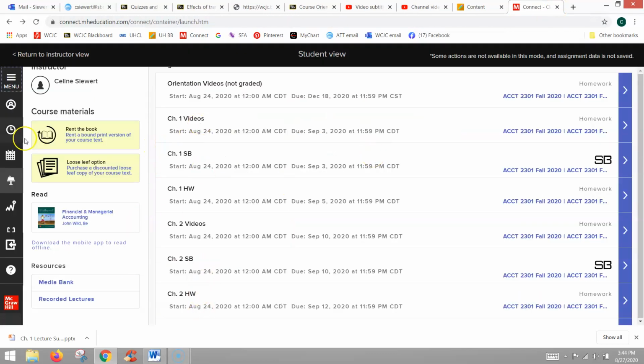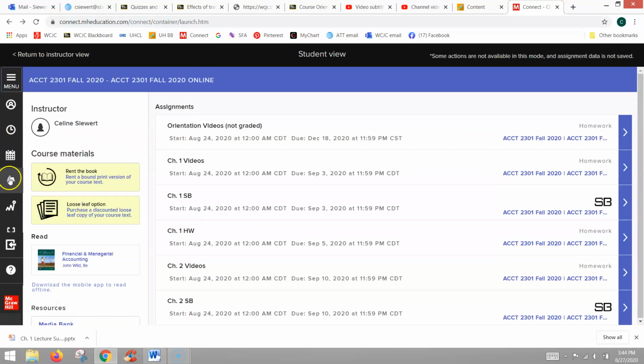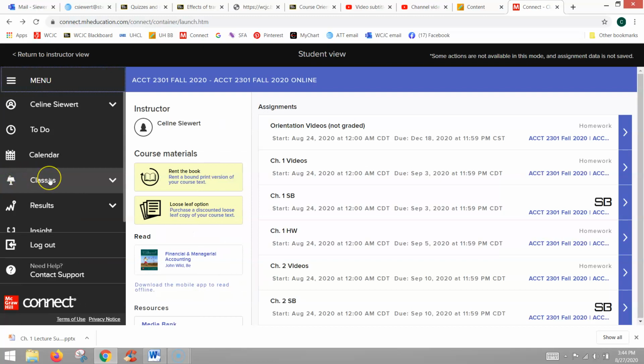Okay, that pretty much shows this. If you click here on this little lamp, and you have used Connect before, you can see other classes that you have. If you click on results, it may not show me because I'm not a student.